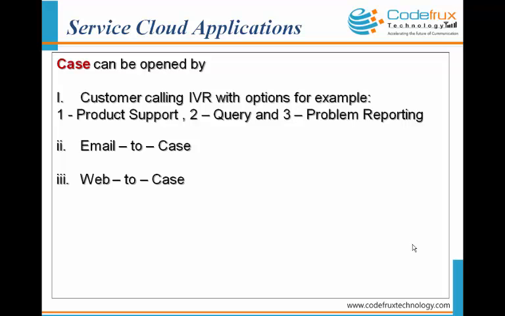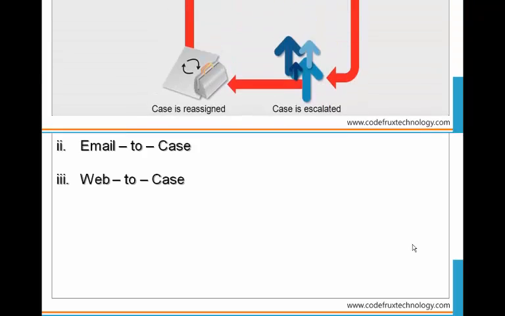The second thing which enables us to create a case is email to case. Whenever an email is received from the customer, the contents of the email are copied onto the case automatically, a feature that is supported by the Salesforce application. Similarly, you can configure web pages to capture the case details, and web to case enables the customers to log cases from their website directly into the Salesforce application. So these are the three methods of creating cases.